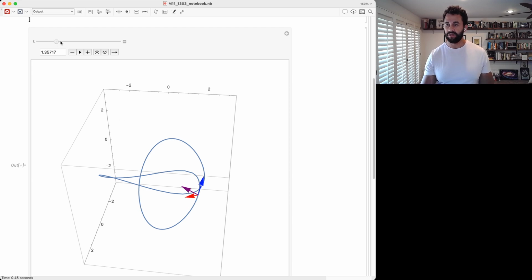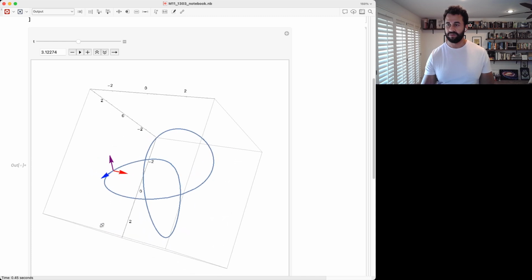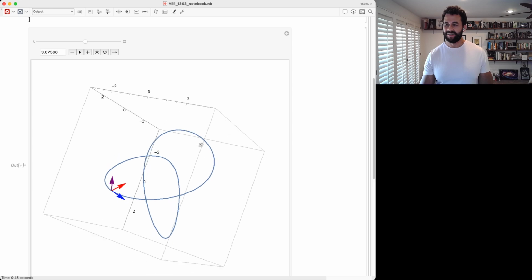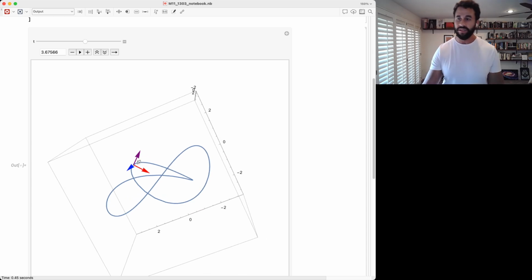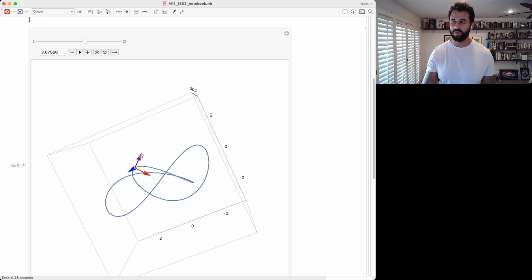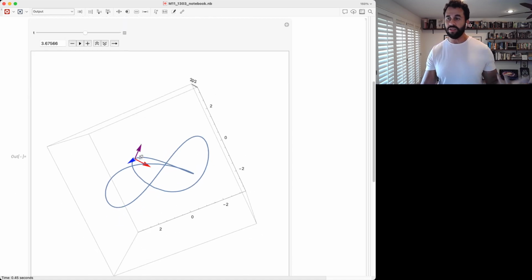Let me just pause and move the parameter manually. There we go. Just move it forward and back here a little bit. There you go, you can kind of see it right there. The perspective gets a little bit weird, but that's what it looks like. So these vectors are forming what's called an orthonormal basis, and this is what forms the TNB box. The TNB frame is critical because if you ever need to talk about how things move in 3D, or 3D optics or anything like that, you're going to have to talk about this TNB frame and where these vectors are pointing. Again, we want them all to be unit vectors because we don't want to worry about scales and lengths. We just want to know about directions, right?